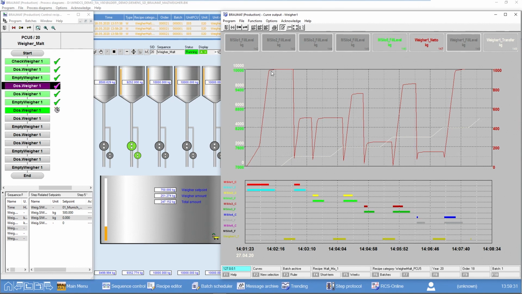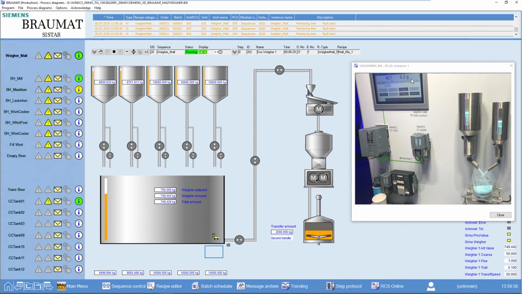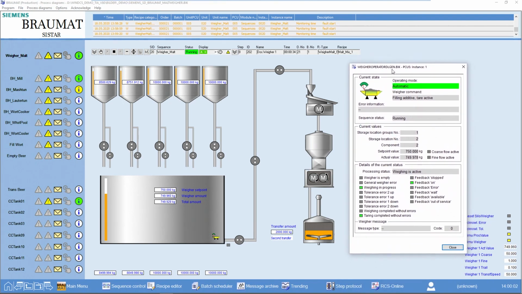We dose into the weighing hopper up to this small corner. Here the coarse flow valve is deactivated. Here the fine flow valve is deactivated. Then the same thing comes again, 500 kg and another 500 kg. And accordingly, the whole thing continues until I have just finished weighing. There is also a faceplate. The faceplate was inspired by the actual weighing faceplate of SIWAREX. I can use this for analysis purposes with the corresponding attributes.